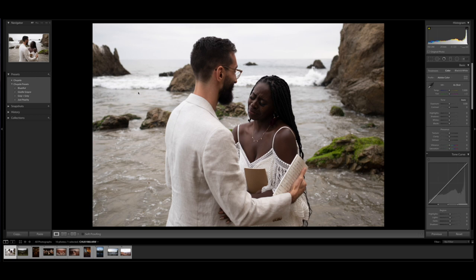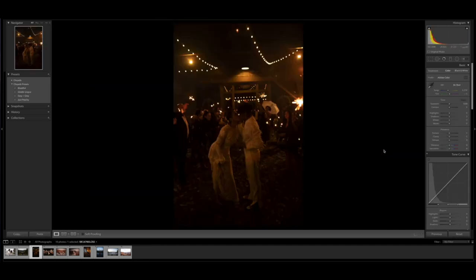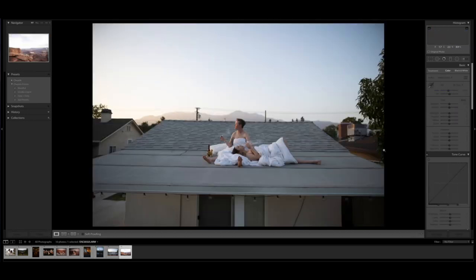This is my beautiful couple that eloped in Malibu — Chloe and Matthew. I love how her tears are coming down from her face and the beautiful contrast of that teardrop. When I saw this behind my camera I immediately thought this is going to look best in black and white. My black and white preset is called Giselle Grace. The minute I put it on I'm just like, this is it. The first thing I do is mess with the exposure. All of my images are for the most part underexposed — that's just the way I shoot. It's the best way to preserve your highlights.